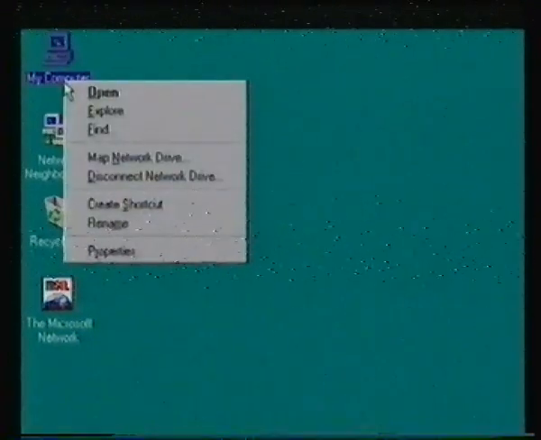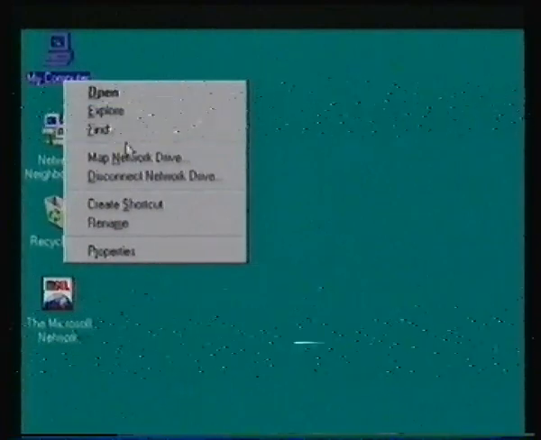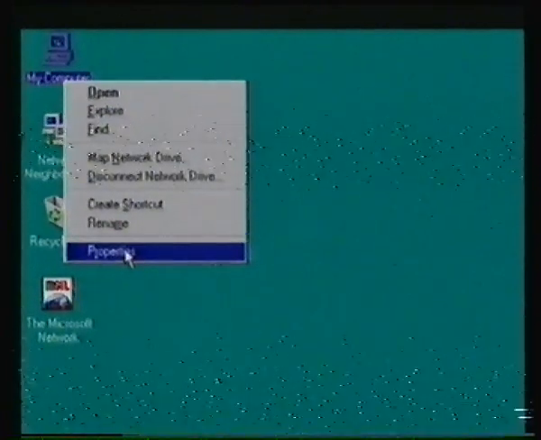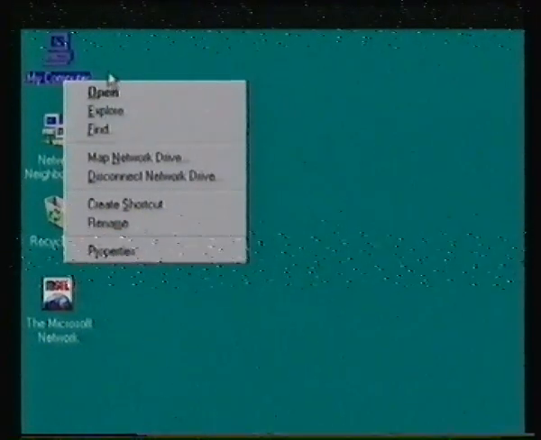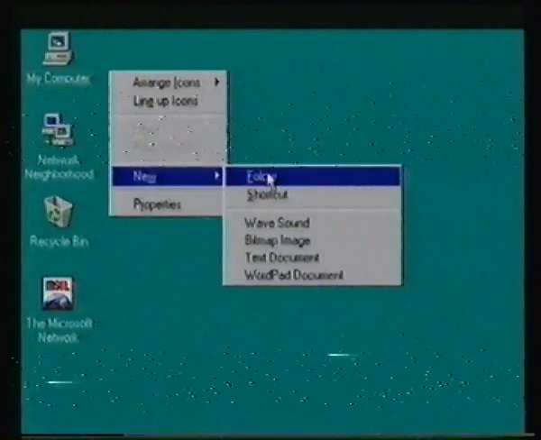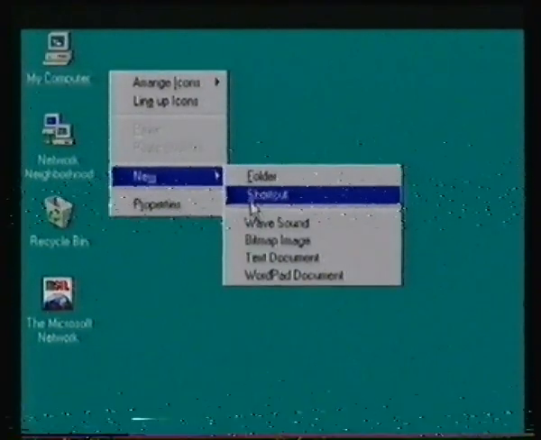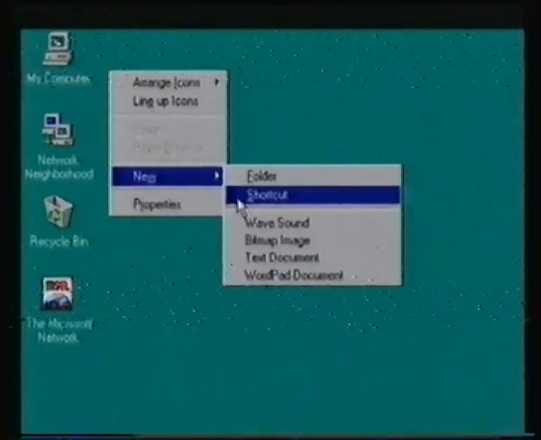Clicking the right mouse button or right-clicking with an item highlighted or on the desktop itself opens up a shortcut menu. This gives us options for changing properties of the item or desktop, as well as creating new folders or new shortcuts. This shortcut menu can also be opened for a highlighted icon or item by pressing the Shift plus F10 keystroke combination.